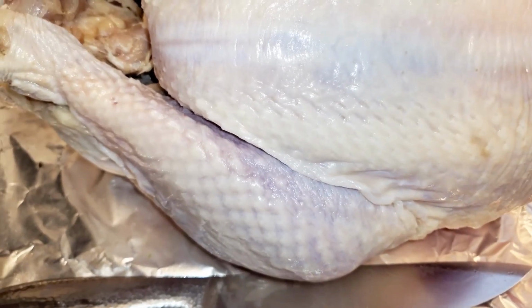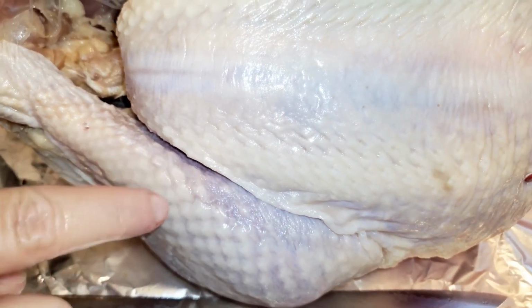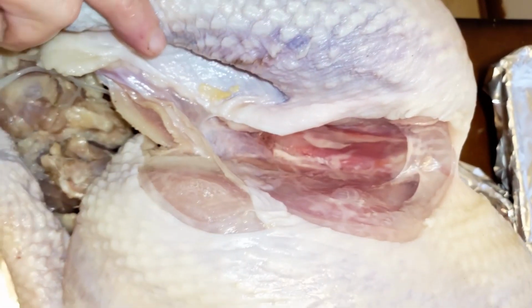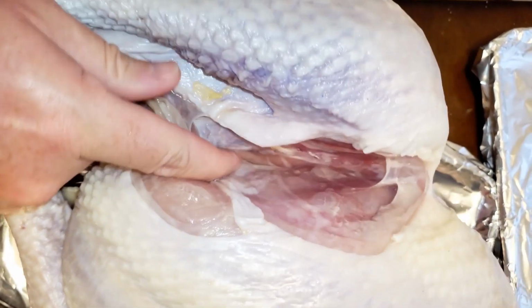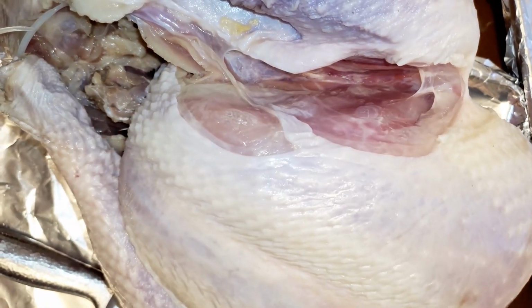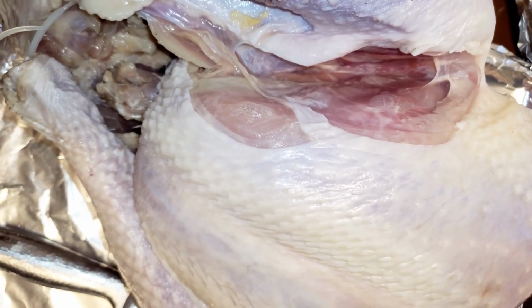I just wanted to show you something about butchering a bird. So you see how there's a little seam that runs, that if you take the leg and pull it, well, that's what I'm doing here. I'm taking the leg and pulling it and cutting it, and it just has a nice little separation right there. Everybody worries so much about butchering an animal, but it really isn't that hard.